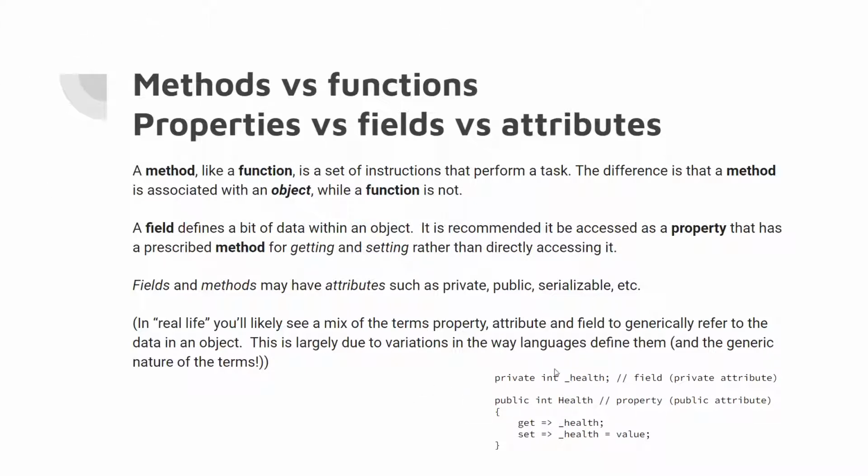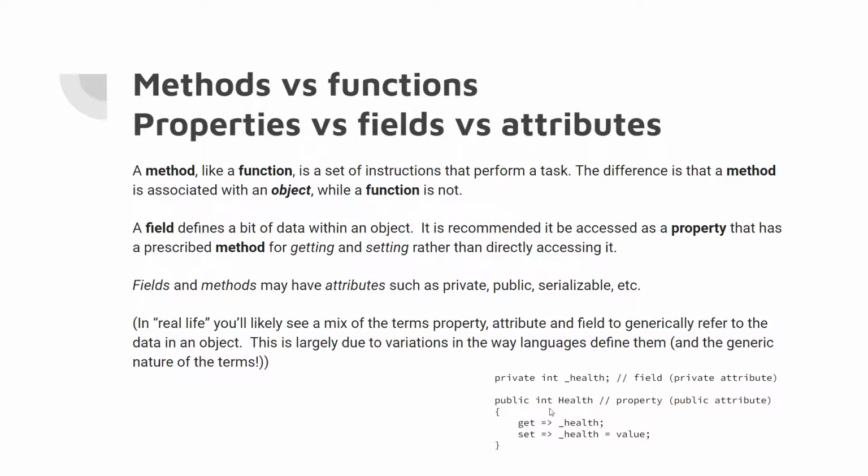All right. So, for example, here is a little bit more of an advanced one for those of you who may have seen some of this before. Private: maybe internally an object needs to know about its own health, but we want to describe a specific way that the rest of the world can get at that. So it might create a property, which is a public attribute, versus a field, which is a private attribute. And we use private and public and provide some interfaces to them.